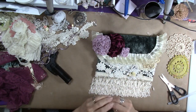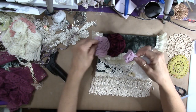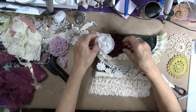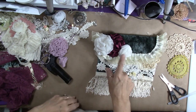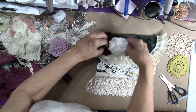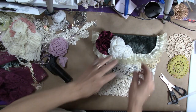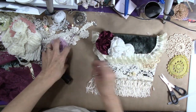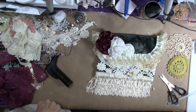I think that's good. The other thing that I could do, you guys, and this would take it in a little bit different direction, and this might even be better, I've got some cream-colored rolled roses. These actually are better, I think. I think maybe this is what I need to do. I think that looks better, and I hope you guys agree. I think that's what we're gonna do.